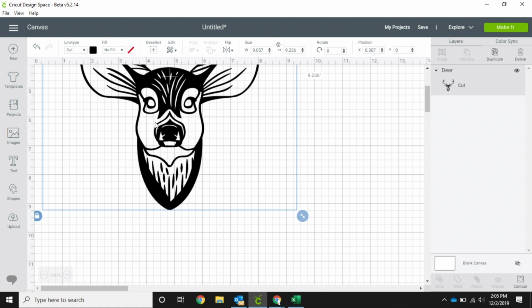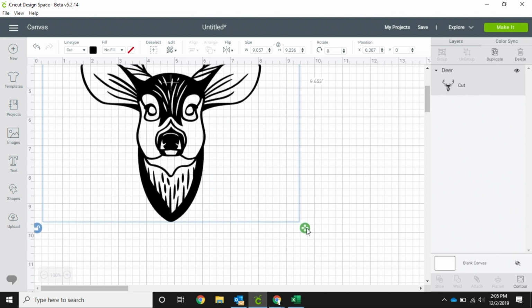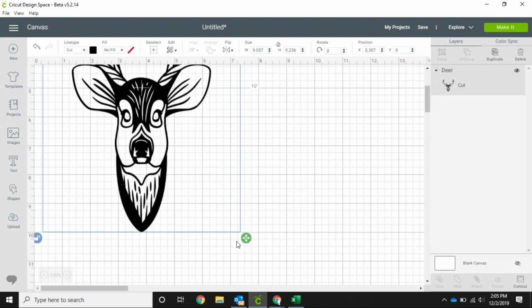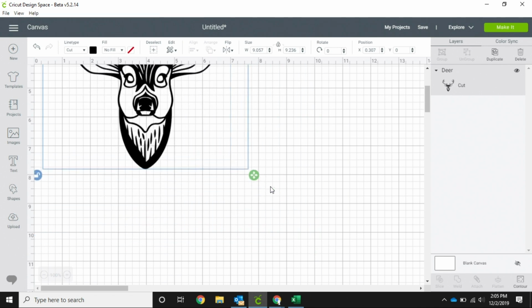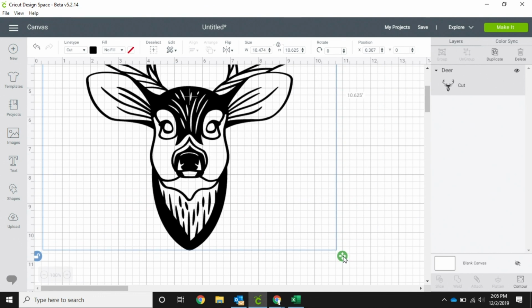What we can do if we want to manipulate it a little bit more is click over here on this little padlock right there. If we click on that and unlock it, now this changes to four arrows instead of just two. Now we can manipulate it in any way, like this, to make it look how we want or fit in whatever we need it to. All right. So we're just gonna lock that back again.